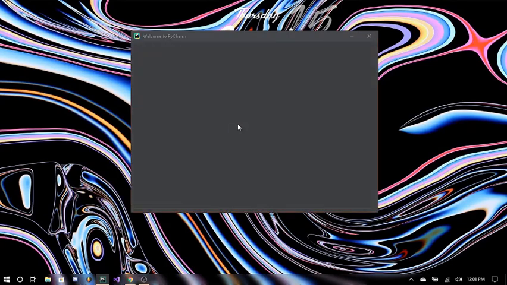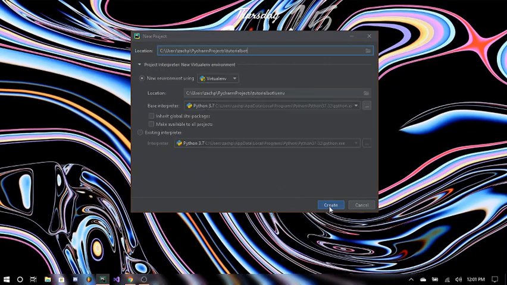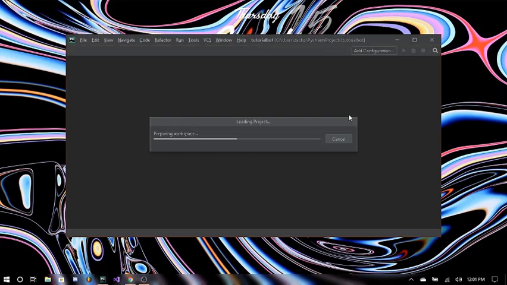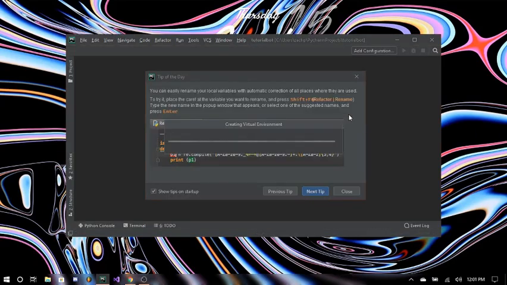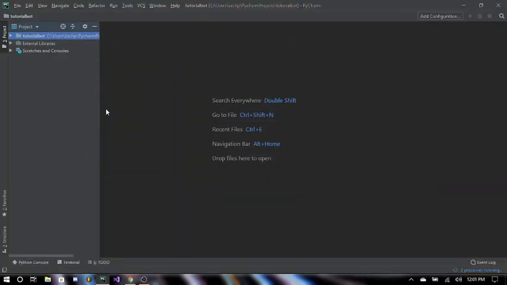So I'm going to create a new project and I'm just going to call it tutorial bot. The interpreter environment, we're all good with that, and then hit create. Creating virtual environment. Just wait for that to load real quick. I'm just going to uncheck that and click close and full screen this.